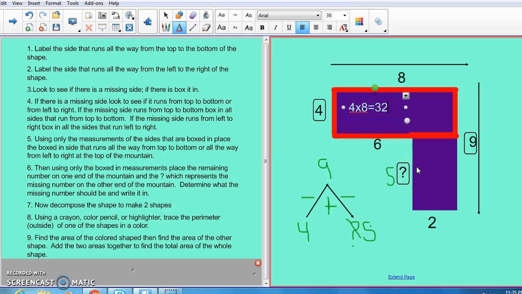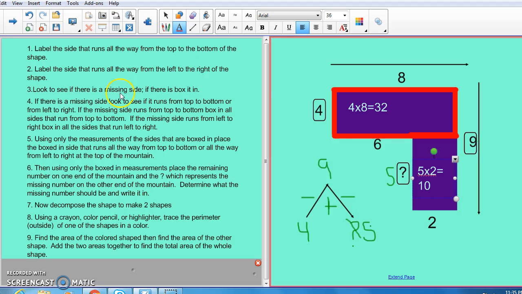And now I'm going to move down to this purple shape. Okay. And again, we're only looking at the purple, and we're going to again do length times width. Again, length goes from top to bottom, and I'm only looking at the purple, so I'm only going from this top of the purple down to the bottom, and I know that is 5 because we found that missing side. Again, we're multiplying, and we can look, and the width running from left to right of this purple shape is 2. 5 times 2 is equal to 10.